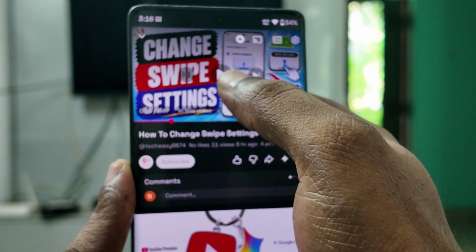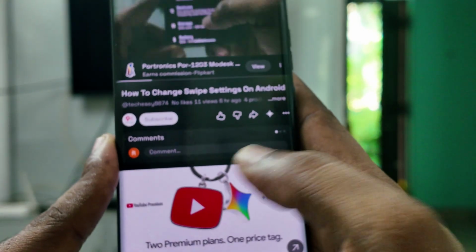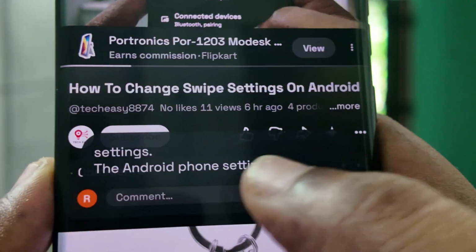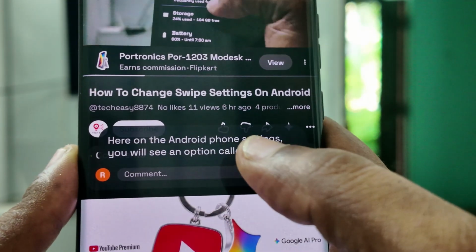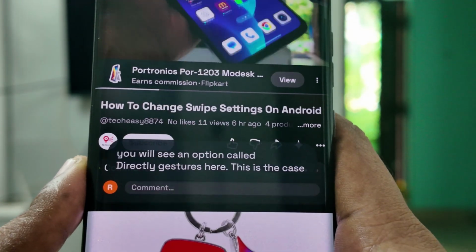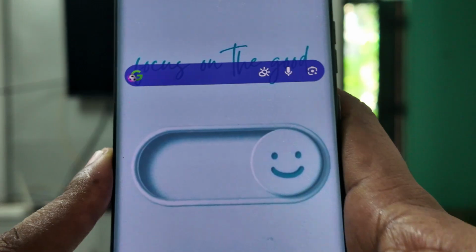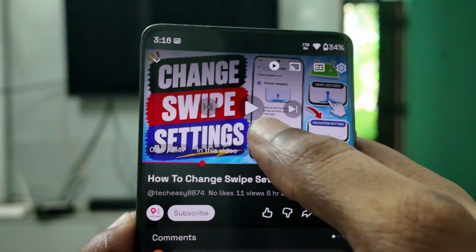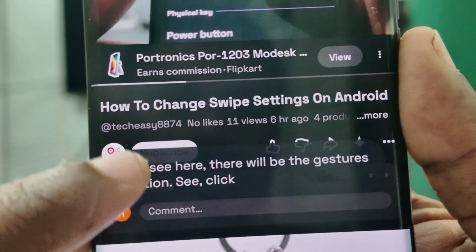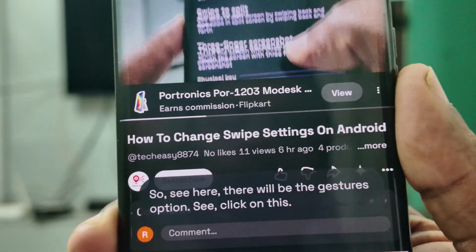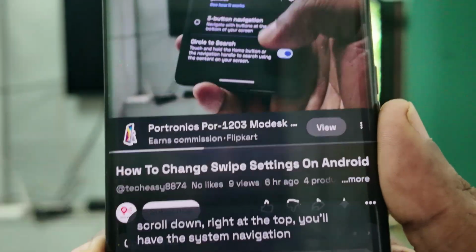Say for example, when I'm playing any audio or video, see, there is some video playing, right? And if you can observe, there are some captions delivered in English. This option is not from YouTube. When I minimize this, immediately those live captions disappeared. Not only YouTube videos, if you play any audio, this option will give you live captions. If you're watching a video in another language, this option will be very useful.